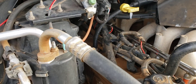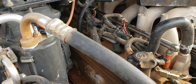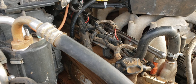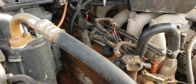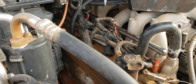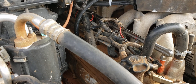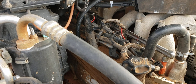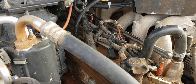Hey everyone, doing some work out here on the V10. It's starting to run a little bit rough — not like an outright misfire, but it's hesitating. If I rev it up to 3,000 or whatever, which is what this engine likes for making actual power, if I do that to pass someone or go up a hill, especially when I'm loaded with a bale of hay, it's just kind of hesitating a bit, surging a little bit.